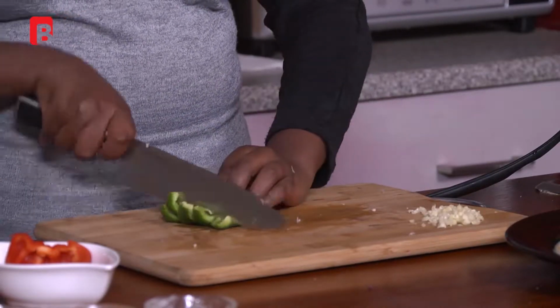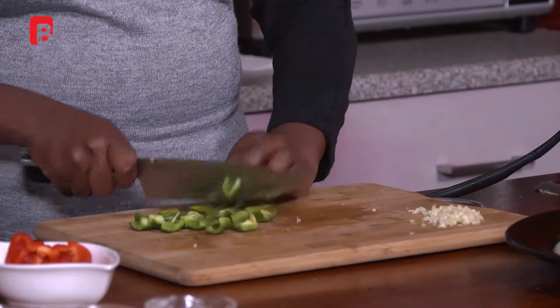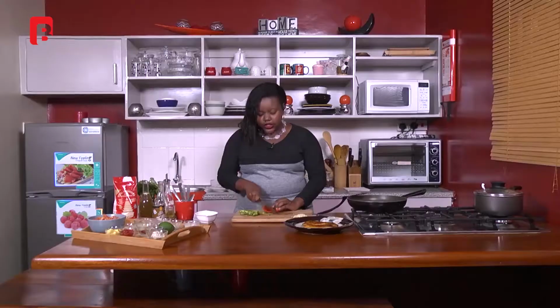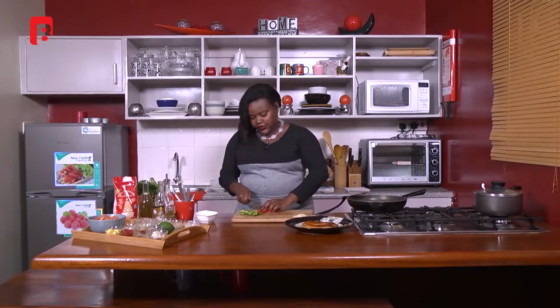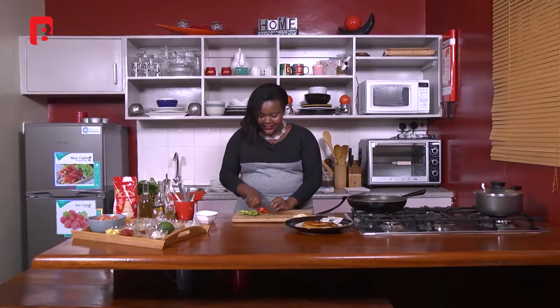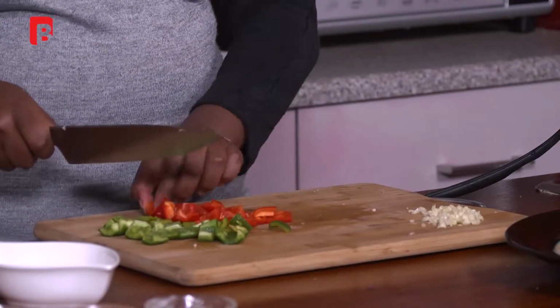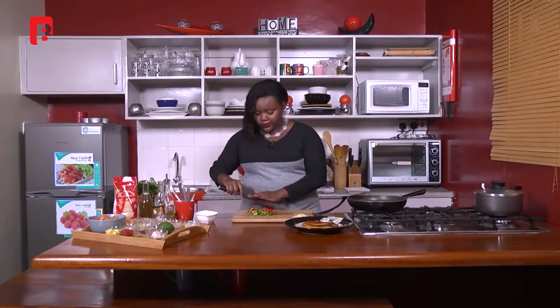Now my capsicums, I'm just going to dice them. So if you don't like capsicums, you could definitely choose not to use them. But I love my capsicums. There's just something about the colors, and you could definitely eat this raw. They've got a nice sweetness to them.